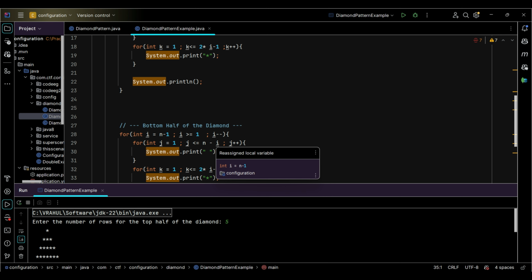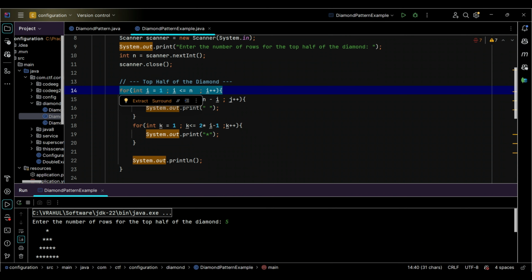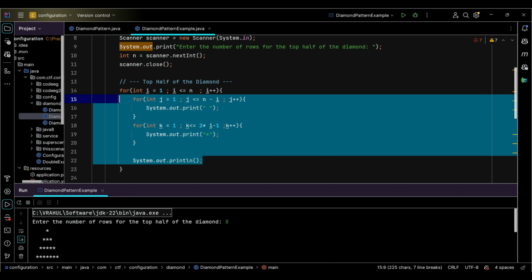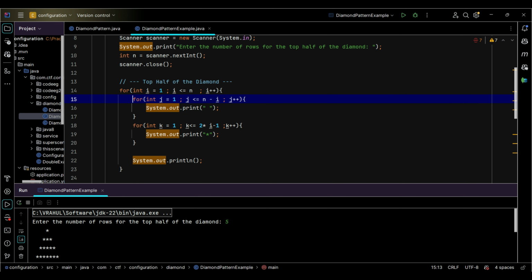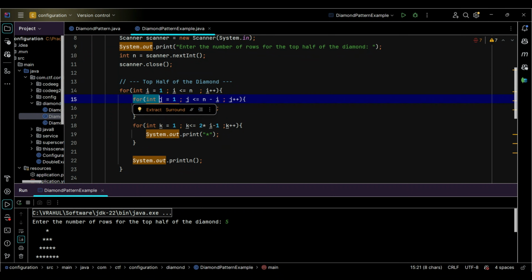Now let me try to explain line by line what I have done here. If you take a look at this, the outer loop whatever I'm trying to print here is going to iterate from 1 to that number of times. So each iteration it is going to go for a new row. If the input is 5, it will go for 5 lines. Then if you see this particular logic, the first inner loop I'm trying to run prints the leading space as i over here increases.